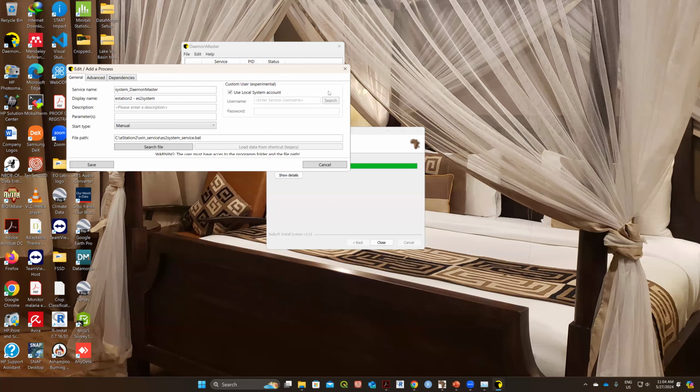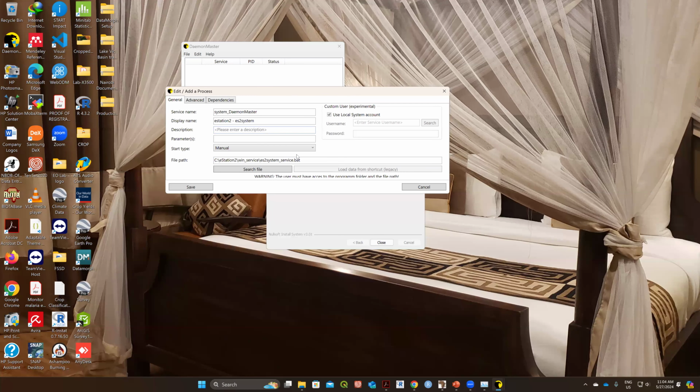When it opens, like I told you earlier, in this section you can decide whether you want it to run automatically or manually, depending on purpose, like I mentioned earlier in the manual. But in this case, you don't touch anything, simply click on save.